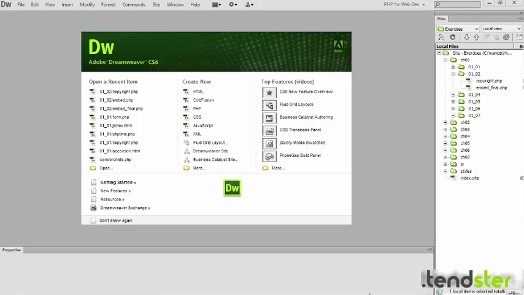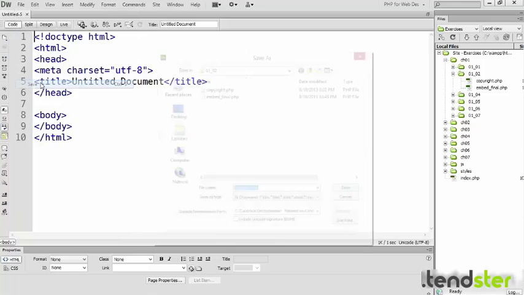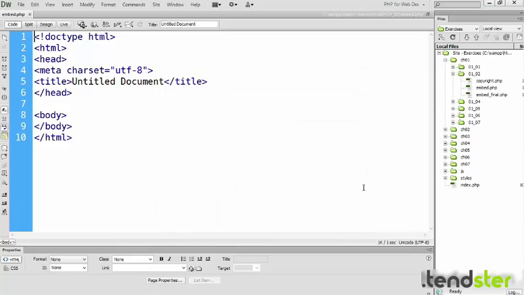I'm in Dreamweaver, and in the welcome screen there's actually an option to create a PHP page. If I click that, you'll see that I get an ordinary web page, complete with doctype and an HTML skeleton. I'm going to save this page in my exercises folder as embed.php. That PHP file name extension is simply an instruction to the server. It doesn't make any difference to the way you build the HTML structure or the CSS in your web pages.